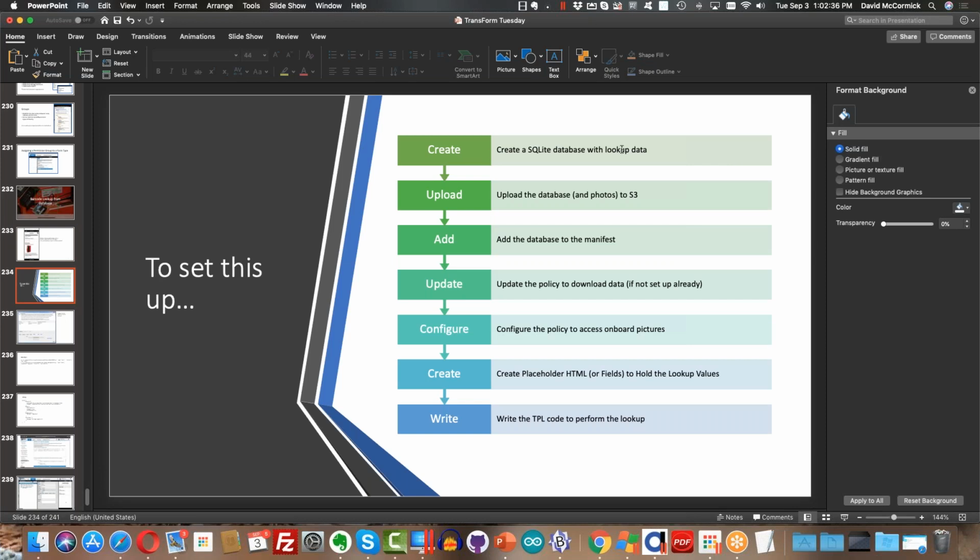The first thing we're going to do is create a SQLite database. Right now, the information that I have about all of the equipment, its serial numbers, its make, its models, what picture is associated with it, is all contained in a SQL Server database online, although it could be in a different format. So the first thing we're going to need to do is create a SQLite database. That is basically like a big JSON file that lives on board the phone, and it can be accessed by TPL.